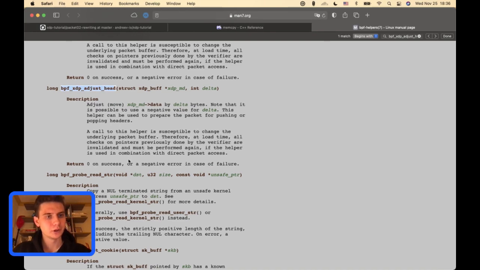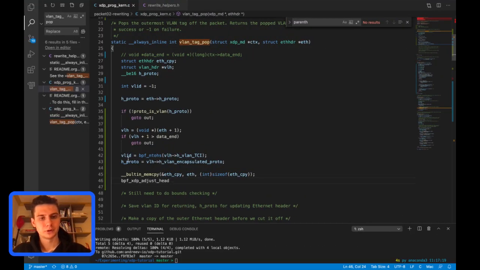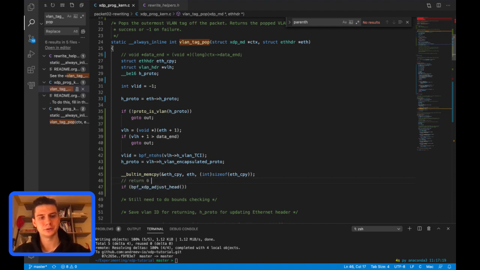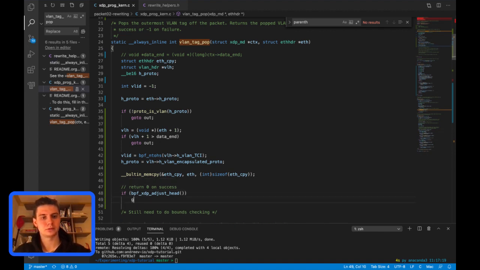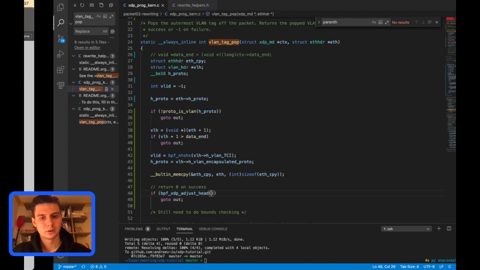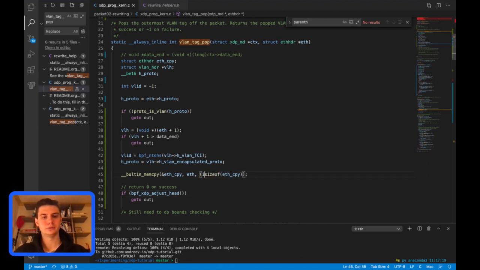We use this beautiful function, and so if it returns, let's make a comment here. Return 0 on success. Go to out. Right. But whoa, we don't need to do this. That's me being stupid.